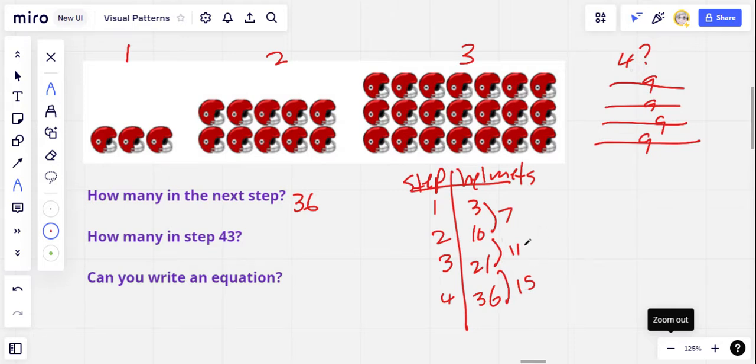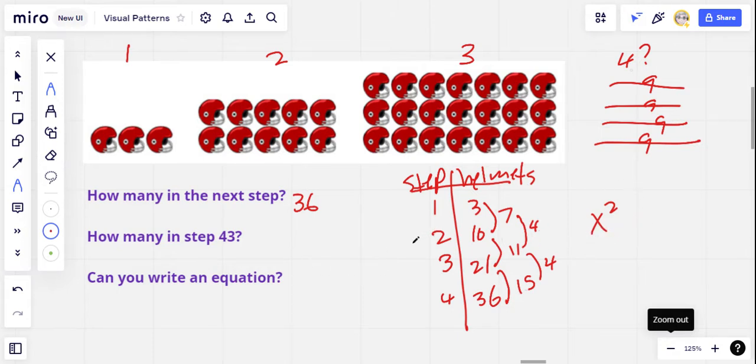At this point, we usually take the second differences. So 11 minus 7 is 4. 15 minus 11 is also 4. If you get a constant number there, you know you're dealing with a quadratic. So x squared is going to be in this somehow. So when the difference of the differences is a constant, we've got a constant of 4. Somehow it's going to be a quadratic.